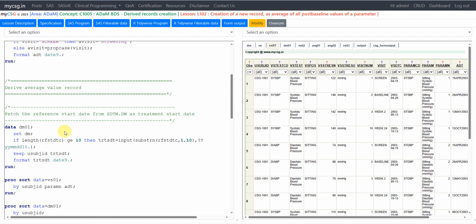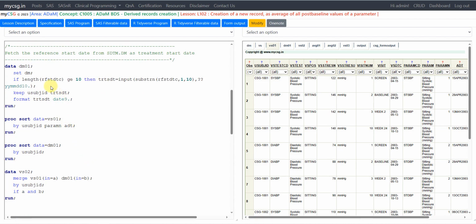In order to identify the post baseline record, we need to have the treatment start date available in our vital signs dataset, so that we can compare the treatment start date and the vital signs collection date to check if it is after the treatment start date. For that reason, we are using the SDTM DM dataset and converting the RFSTDTC values to treatment start date here, and then keeping only those two variables here.